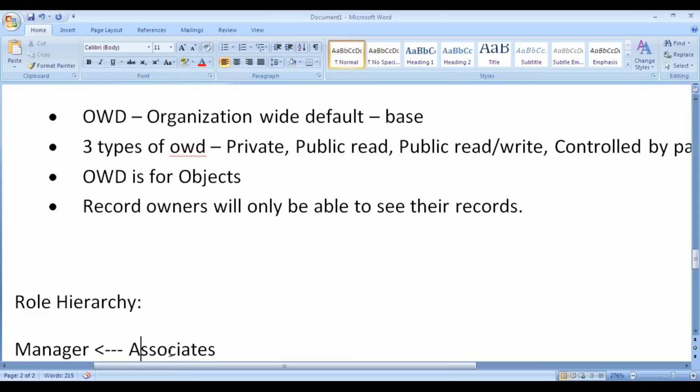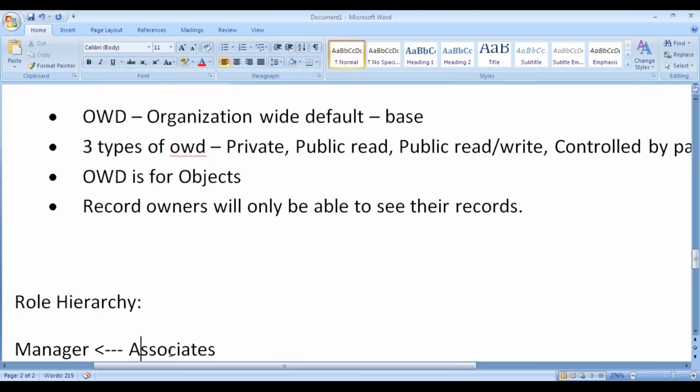If you take any organization, there would be many lines of business, many verticals you might have. You might have banking, you might have retail, you might have healthcare, and each vertical will have its own hierarchy, right? So think of an associate of healthcare has created one record. A manager of banking is requesting, I am not able to see the record created by the healthcare associate. Why should he be able to see? Because he is not at all falling under this hierarchy, correct?